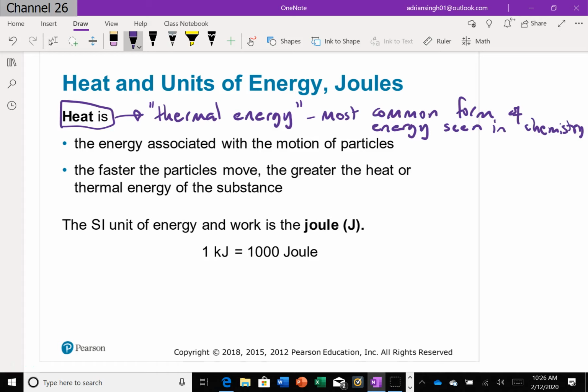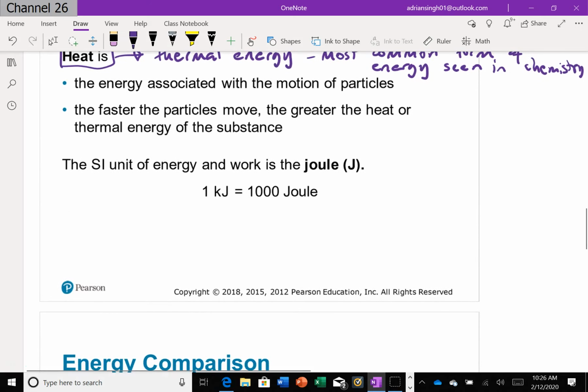The unit of energy that we use in the SI system, not just for energy but also for work, is called the joule. All right, and joule has the abbreviation big J. Uppercase J is joule. Has anybody heard about the joule before? Okay, the joule itself is kind of a small unit of energy, so we actually use the kilojoule as a more appropriate or more applicable unit of energy. Right, so remember that k there means kilo, so this stands for kilojoule.